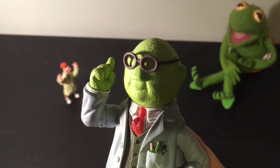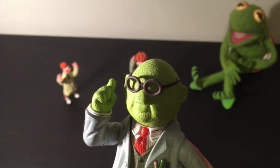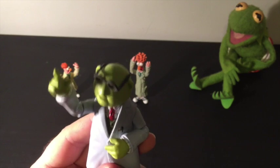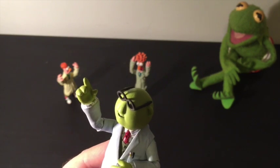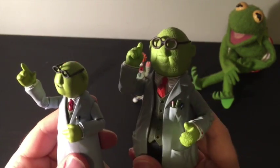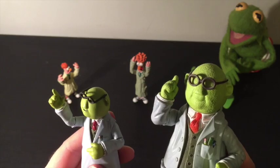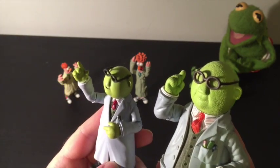Let's look at their faces real quick. Bunsen here, this is the Palisades one. He has a closed mouth. He's got some very smooth features. Actually, if you blur your eyes a bit, you can't really see his nose and mouth at all. Whereas they're a bit more distinct here on the Diamond one. Of course, his mouth is open a little bit, but he's also got a sharper nose. And also the skin is a little bit smoother. It doesn't have that same texture that I think all of the Palisades figures had, with the exception of maybe the Swedish Chef's hands. I actually don't remember. I'll have to check that out. But otherwise, they are both pretty similar.